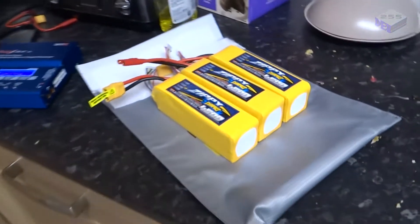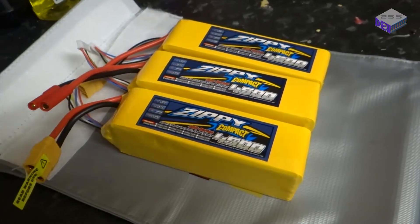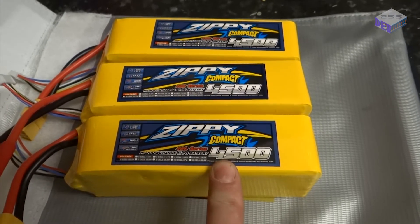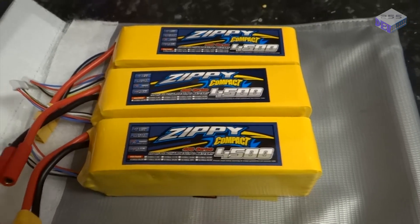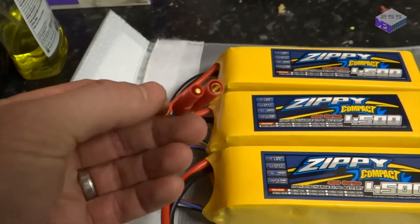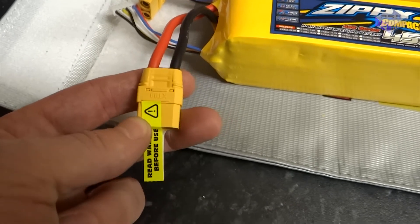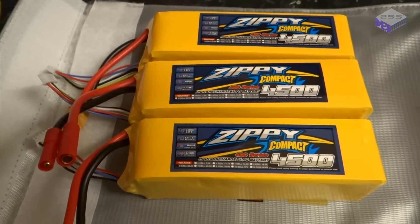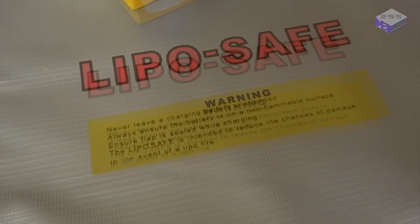Over on the other side of the kitchen I've got my three batteries, and I'm busy charging them up at the moment. The batteries have changed as well — the profile is slightly less, so slightly smaller batteries: 4.5Ah and 40C, so 40 times that for discharge. They've upgraded the connections to XT90s so they can handle a little bit more current. Only takes a couple of hours at 2.2A to charge. They don't come fully charged for transit, so I've got a LiPo safe battery bag so I can charge them safely.